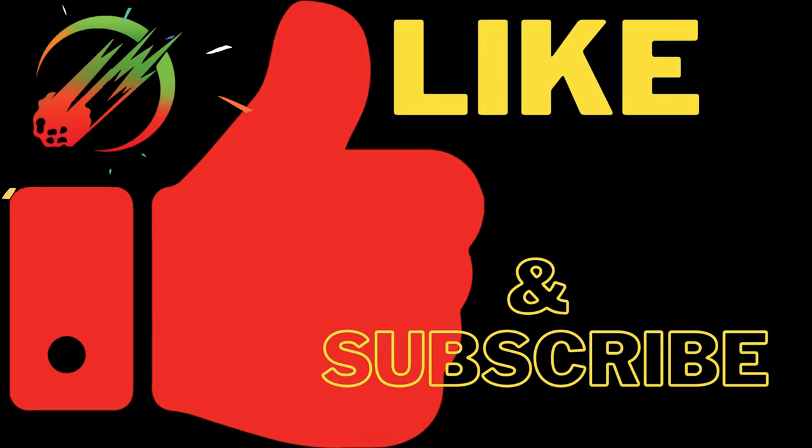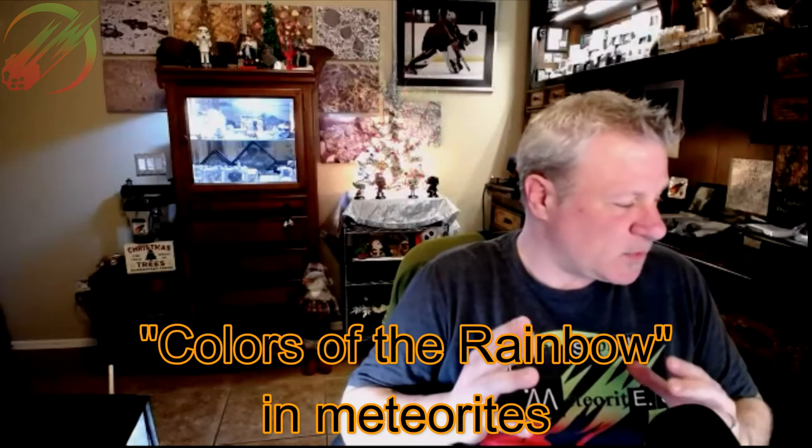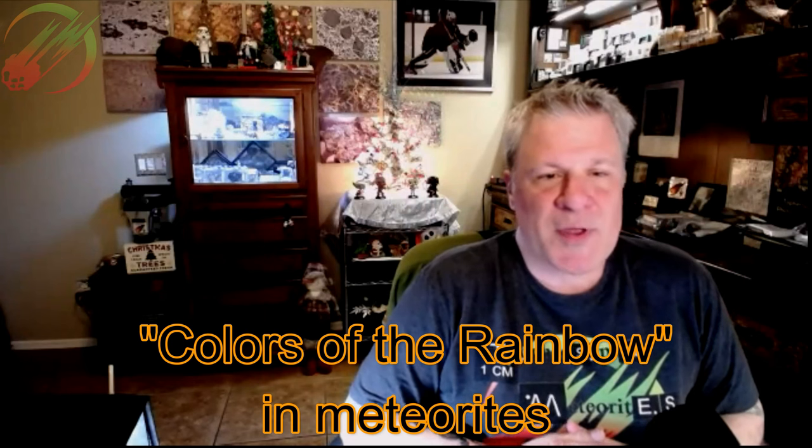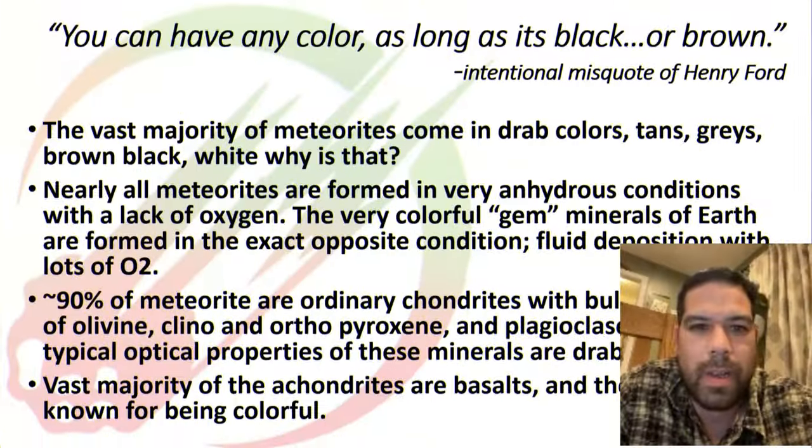And Getty, thank you so much — where did this one fall? It fell in Gujarat, India. Fantastic. So that got us started off with the colors of the rainbow, all in one meteorite. Before we show individual examples of these rare colors in meteorites, you've got to earn it — we're going to learn with Mike Kelly's 101 on the colors of the rainbow in meteorites, and we're going to learn a little bit of the science behind it.